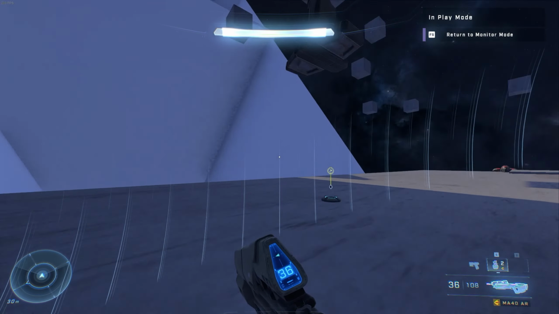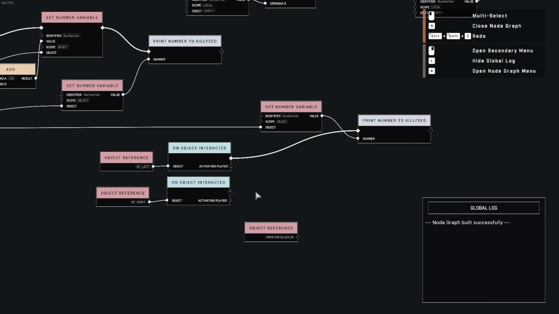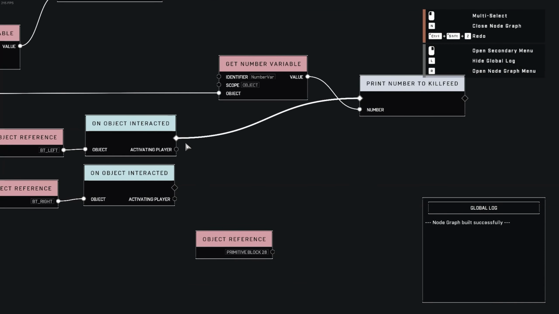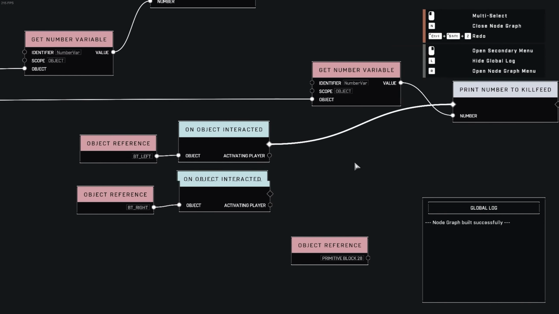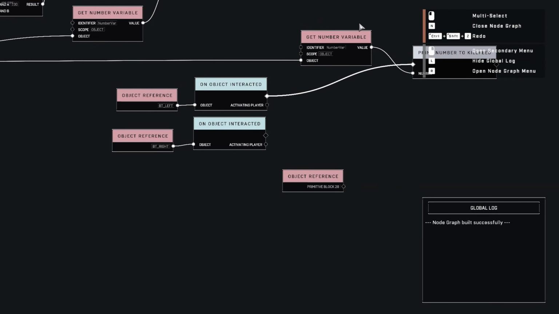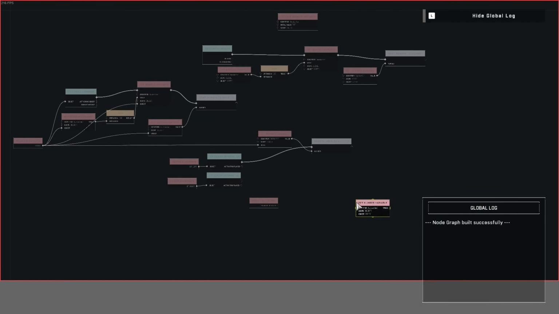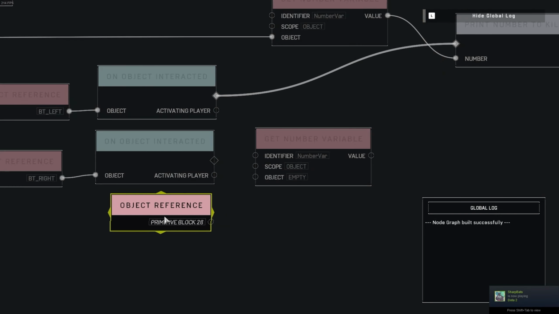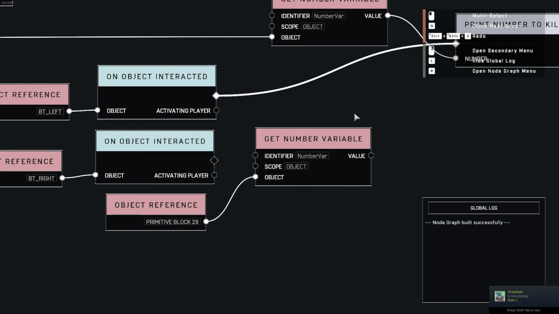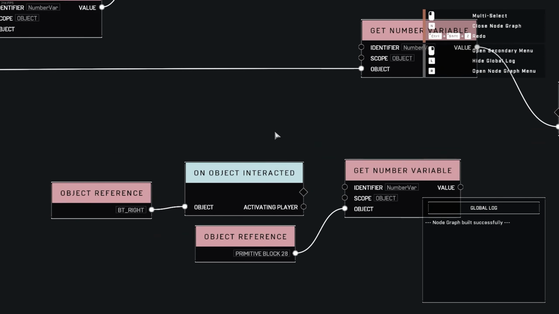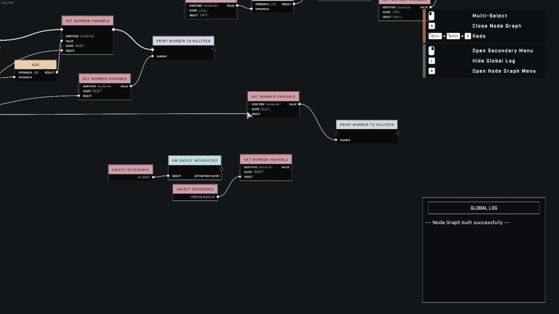But you're going to notice, let me set up the button actually for the other object, because this will make it more clear. Instead of on button right, let me get the number variable just so that we can see that these numbers actually belong to the particular object. So we take the primitive block and instead of printing it out here, we're going to delete the button left for now. And we're going to delete that.